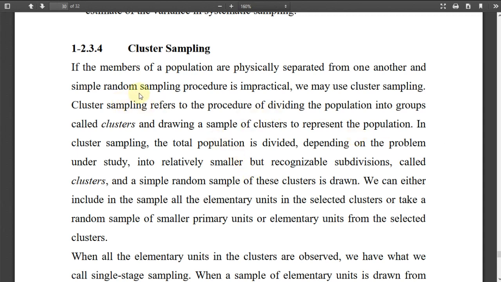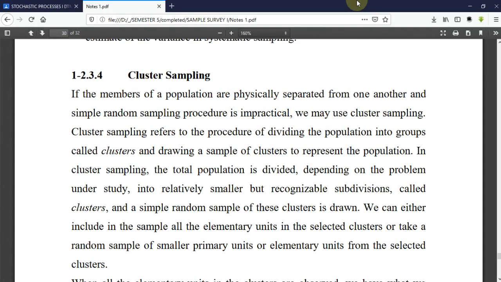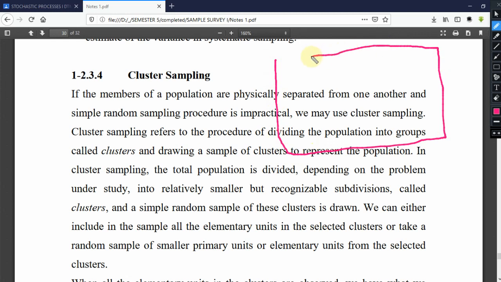So here what we do is that there is this population, but geographically there are some differences. So it happens that we have these people there, they are different from these people, and then these guys are different.